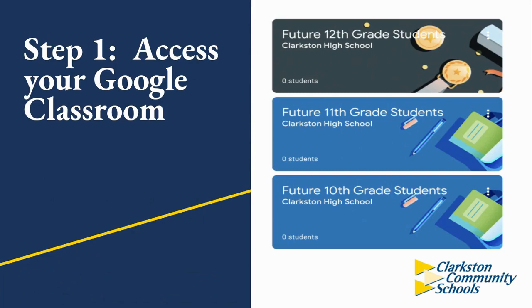First, looking at step 1, you will first need to access your scheduling Google Classroom. By now, I'm sure you're all very familiar with how to join a Google Classroom, and you have already received a link in your email to join your scheduling Google Classroom. So if you're a current 9th grade student, you will join the future 10th grade students Google Classroom. If you're in 10th grade, you'll join the future 11th grade Google Classroom, and so forth.